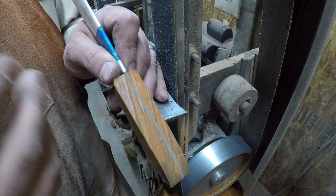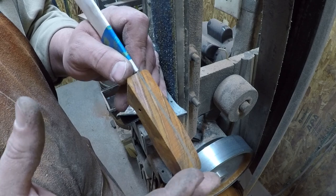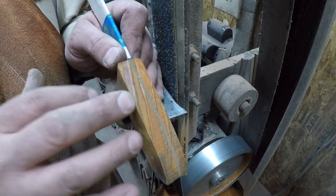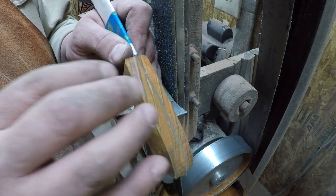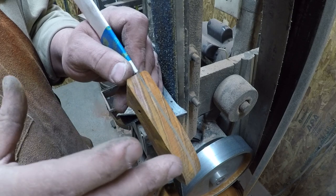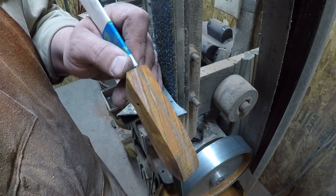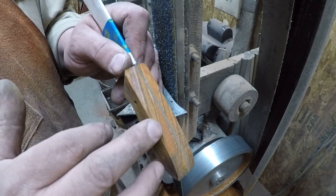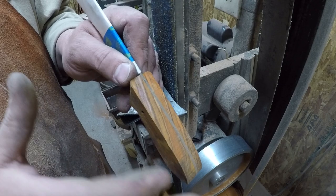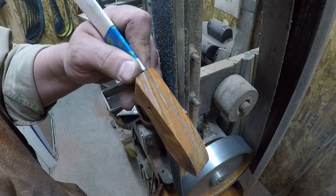Like I said before, I wear an extra large glove, okay? And what I found is that if I make a handle that feels good to a little bit on the small side, then most people will pick that knife up and be able to use it. I've got a lot bigger hands than my boy does, and I can make a handle, and as long as it feels like that, then he picks that knife up, and within a couple of minutes, he can do good work with it, and it feels good to him, all right?